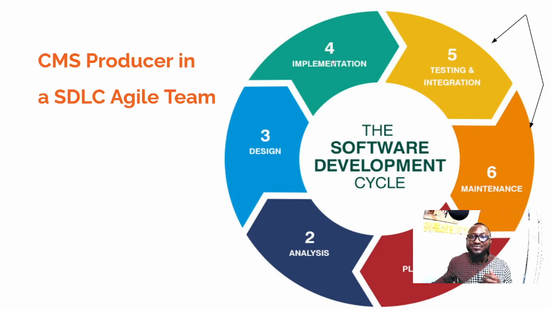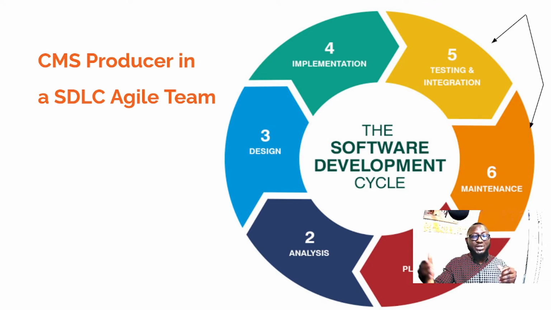And then the next phase will be the implementation phase. This is where the software developers are writing code and everything. Then you get to the fifth phase, where there is QA testing and integration of different modules, everything cooking together like jollof to become one, basically. So this is the phase in which everything comes together and begins to make sense.